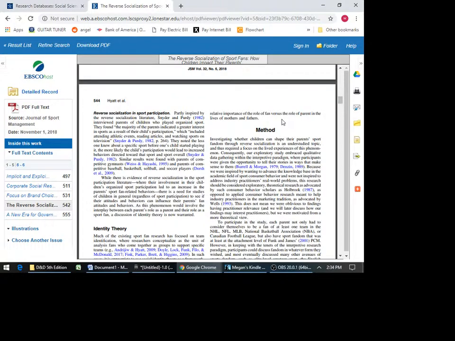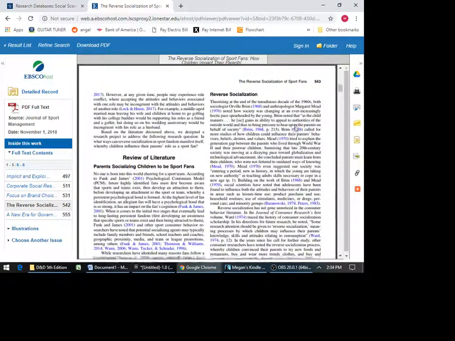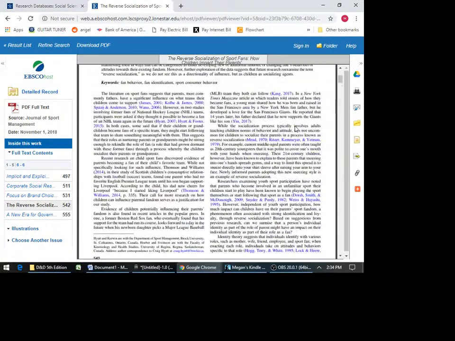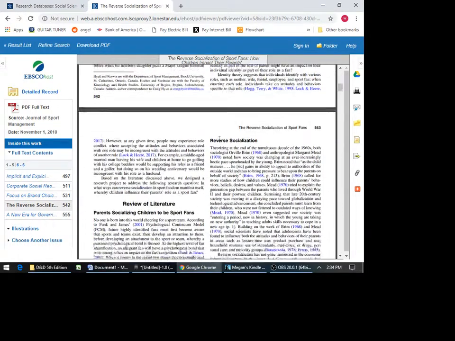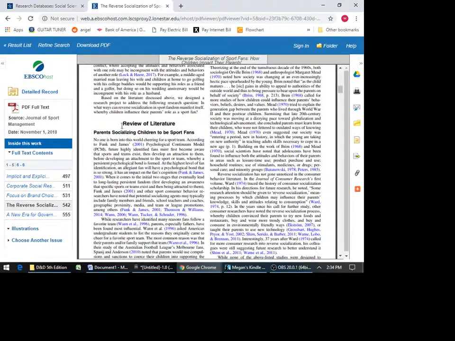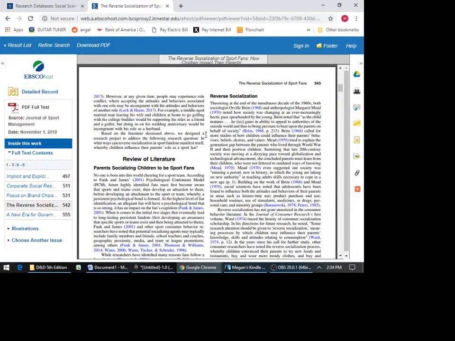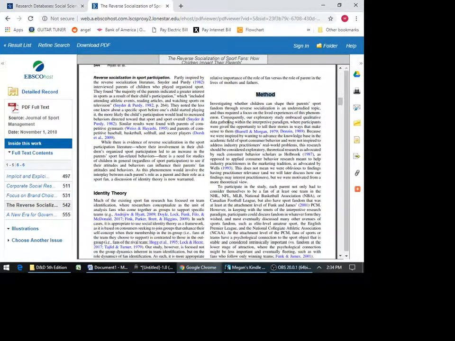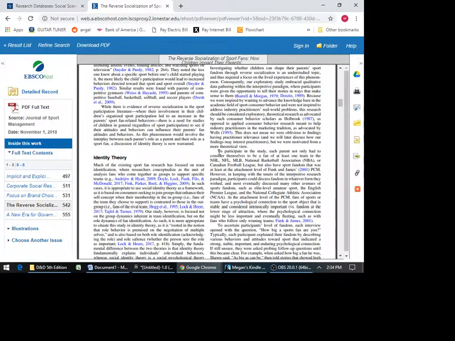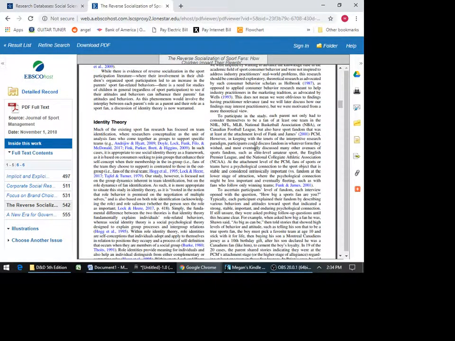When going through your article, you should pay attention to the headers. In general, these articles will follow the same sort of outline. They'll have an introduction and a research section where they talk about the information and research that already exists. Then they'll talk about the method or methodology. That's a summary of how this particular research was conducted, including who participates and what age group is being looked at.